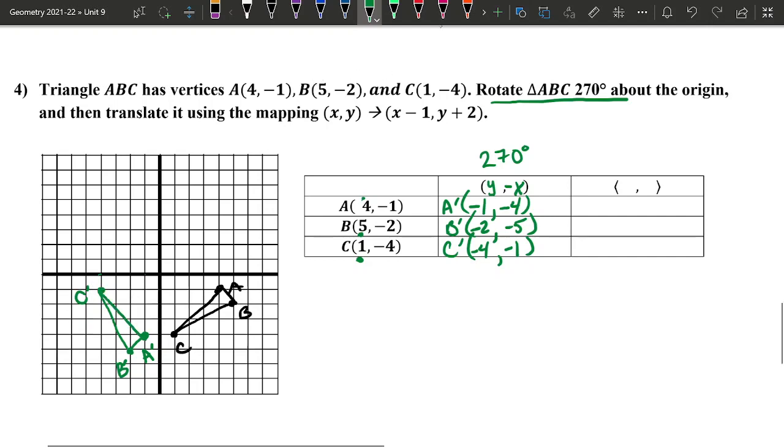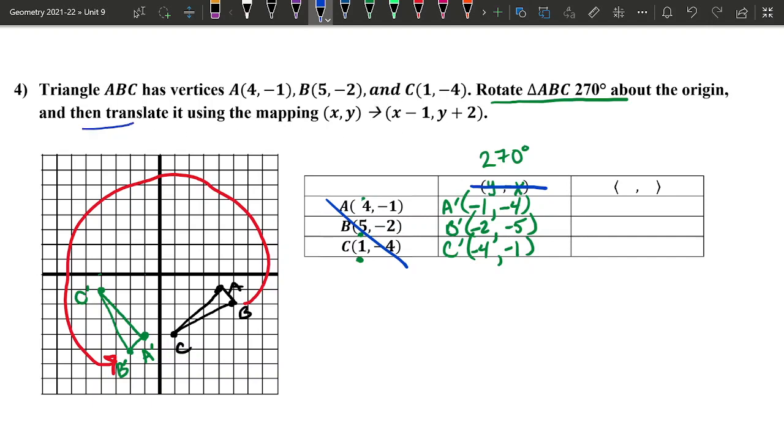Again, it's a good idea to check your rotations. Pick a point. I'm going to pick point B. To rotate to the new point B, I moved 3 quadrants in a counterclockwise motion. 270 degrees, that does require 3 quadrants, so that looks right. Then I'm finished with that rule, so I'm going to cross it off so it does not confuse me. If it helps to cross off the originals, cross those off because you're not going to use them again. Now you only have one set of points to look at.